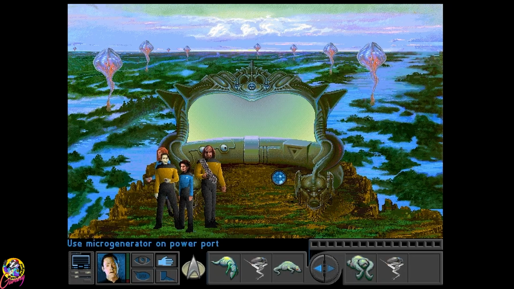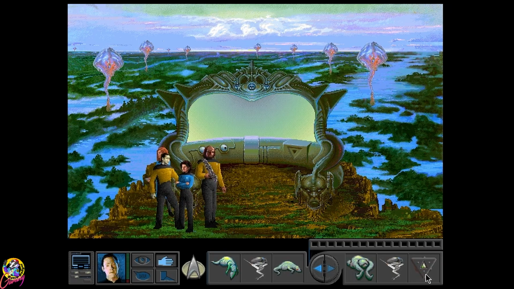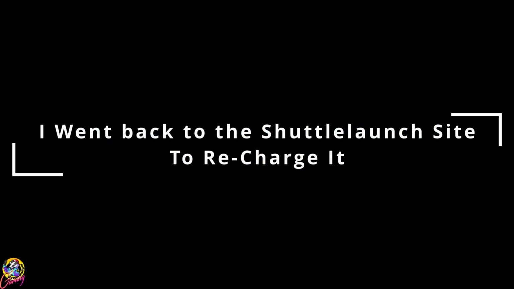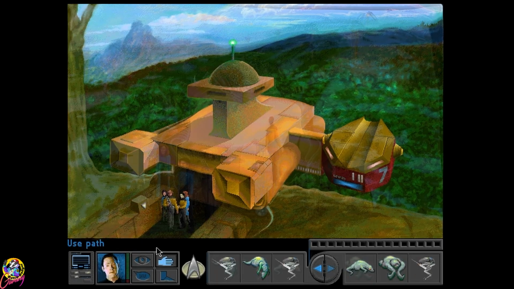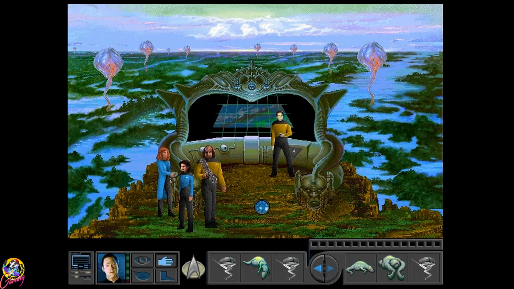This microgenerator is completely drained. What? Yet the charge should have lasted several days under these conditions. Oh, no. Yeah, charging unit. Phew! So yeah, I think I drained it by leaving it in, but just go back to the shuttle dock.